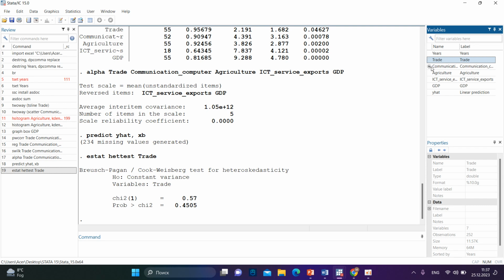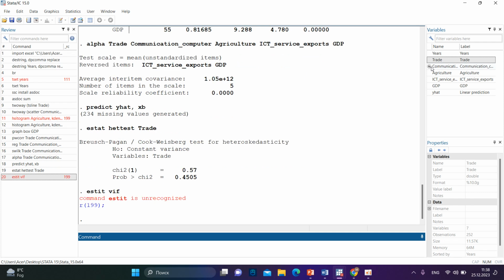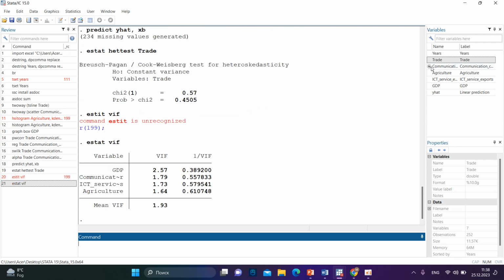Then let's check the multicollinearity effect of our data. That is VIF. The multicollinearity test helps us to test whether variables explain each other or not.